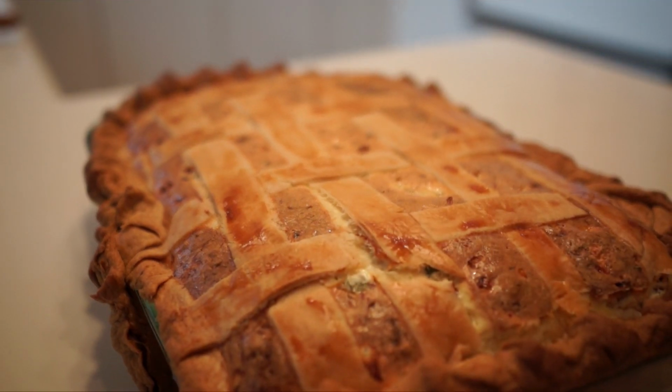Hello! Today we're going to do Pizza Rustica, which is just a wonderful traditional egg and cheese and meat pie. And it's absolutely delicious and it makes you wonder why you only make it once a year. So we're going to start with really good ricotta cheese.